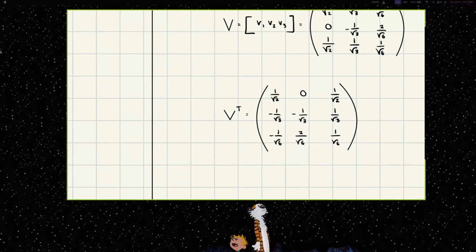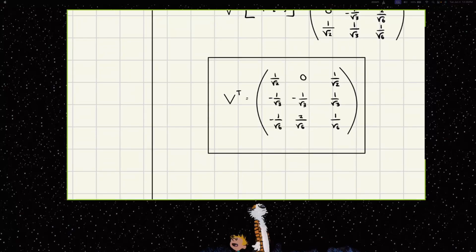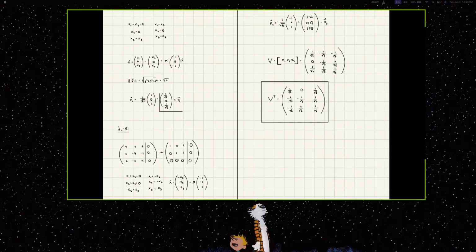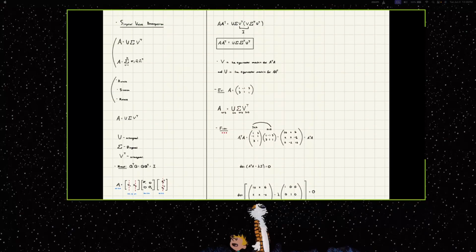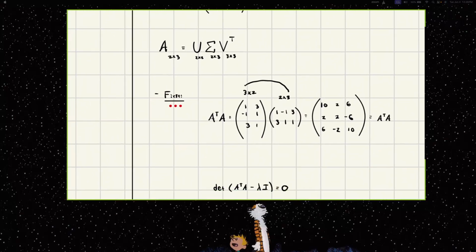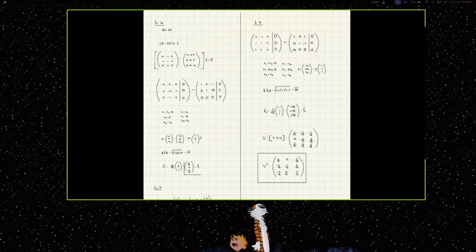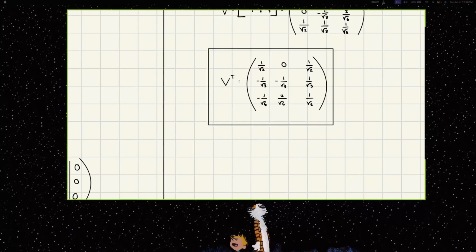And so this is actually the brunt of our work. After we found V transpose, we've pretty much found the rest of the decomposition. So the rest of this video's calculations will be much easier. We just need to use the facts that we developed earlier. So really, the most work you're going to be doing is at the beginning, when you decide whether to do the eigenvalues for either A transpose A or AA transpose, determining whether you want to find U or you want to find V. In this case, we did A transpose A, so we found V. After we know V or U, we can find either one very easily based on those formulas we developed. But first, we can actually develop our matrix sigma.